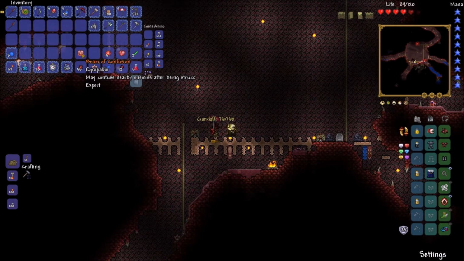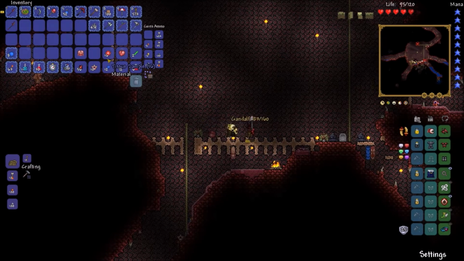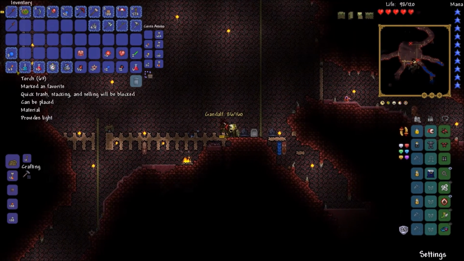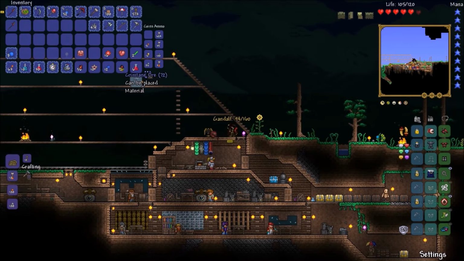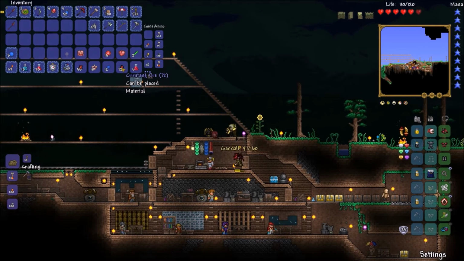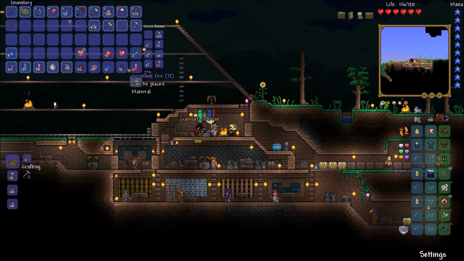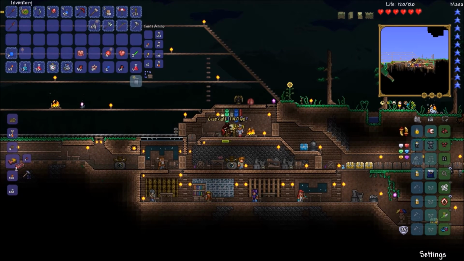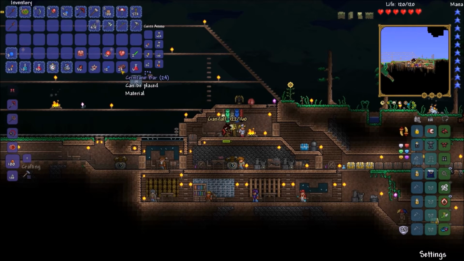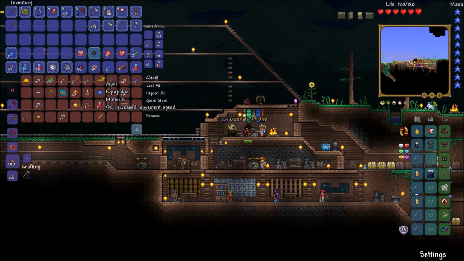I got a brain of confusion, some tissue samples, some things, and some money. Let's use recall potions. And how much of the crimson armor do you have? I just need the pants. Can you give me everything? No. Give me everything. No. Then what am I gonna use all this stuff for? I have a lot of crimson bars too. Okay, fine. Take that and take that.